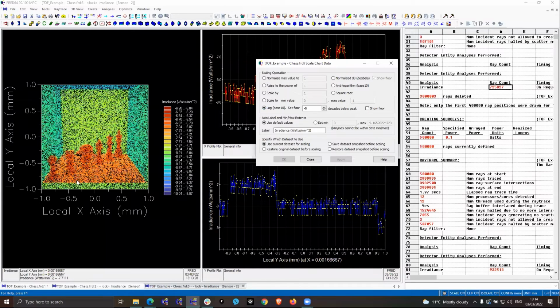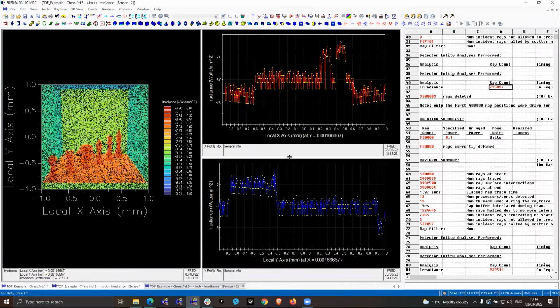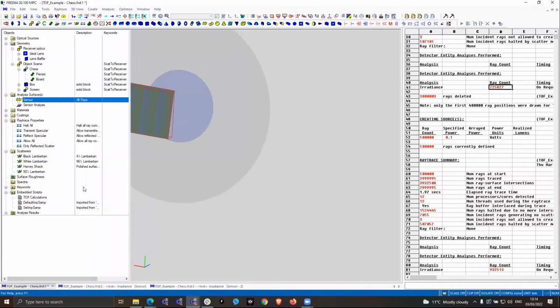So most of the light comes back from our chess pieces, but there's also some light coming back from the sides and the back of our box. So the importance sampling is a key part in terms of making sure the calculation is very efficient.